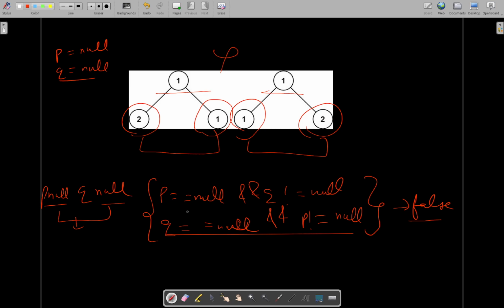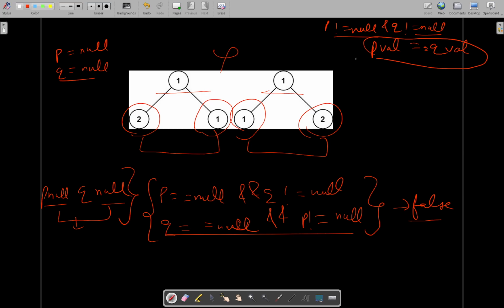We will take care of these conditions, and other than that, if neither P nor Q is null, then first of all you will check whether P's value is equal to Q's value. This is the case when P is not null and Q is not null, so both of these nodes are actually present, then we check their values. If they are equal, then it's fine.